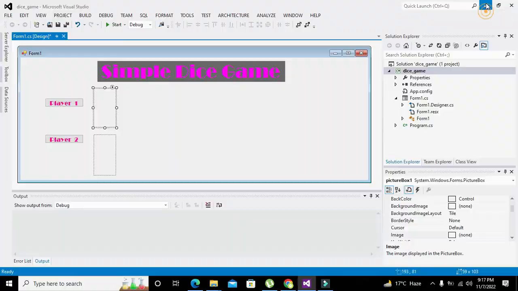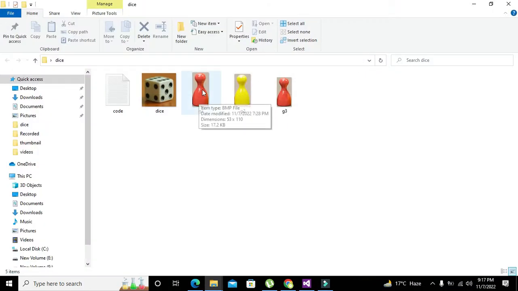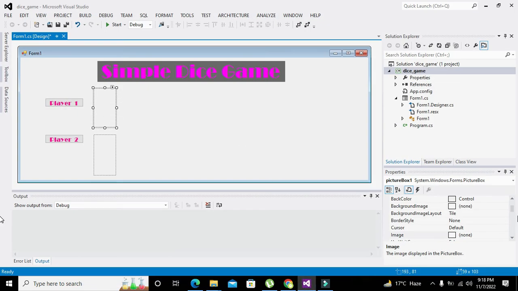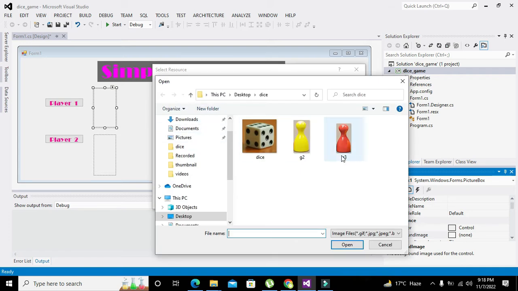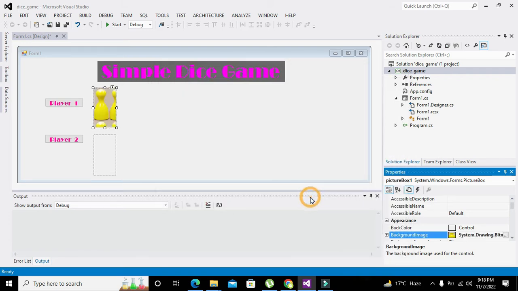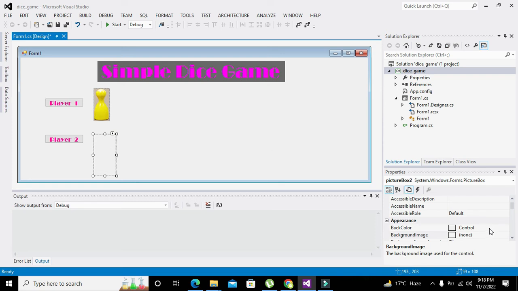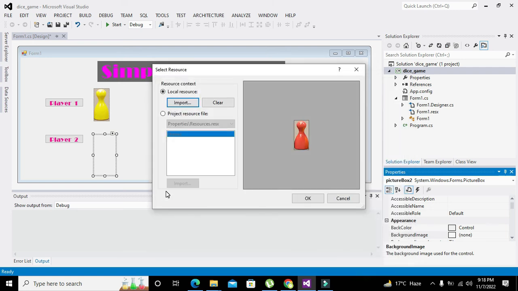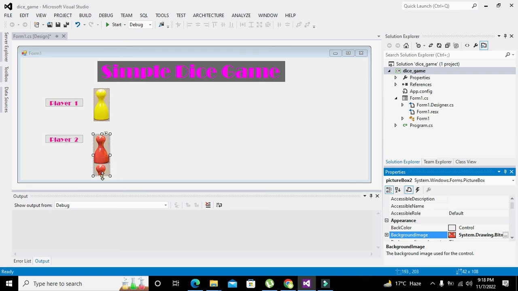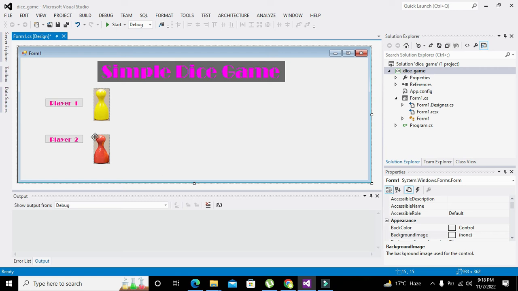Now we need to put two images, and you can get these images from the link given in the description. So it is G1, G2 and G3. G1 is not useful at all, so we have to go for G3. We can say background image, local source, import. You need to take these images. So import local. This is our first. Now for the background image, we again go to our second source, that is G3. So this is our second. Now these are our two images.